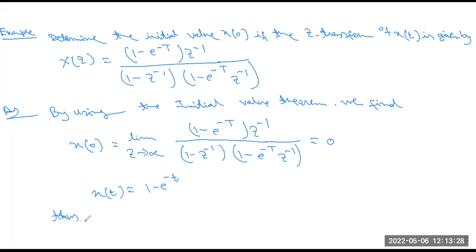Thus, x of 0 is also 0, which is the initial value theorem we have here. So if x(t) has Z transform X(z), the limit of X(z) gives the initial value. Either x is equal to 0, or x of k, that is the k value, changes. k is 0, 1, 2, 3, 4, and so on. This process is continuing. So this is basically called the initial value.